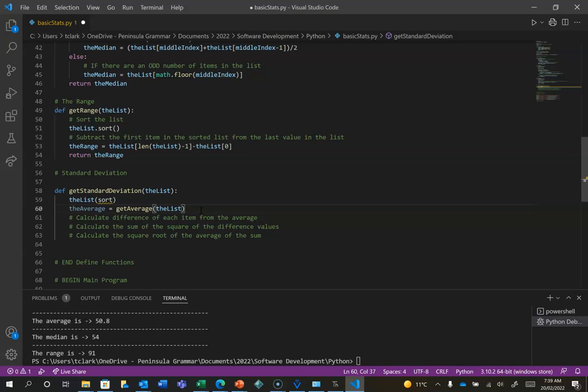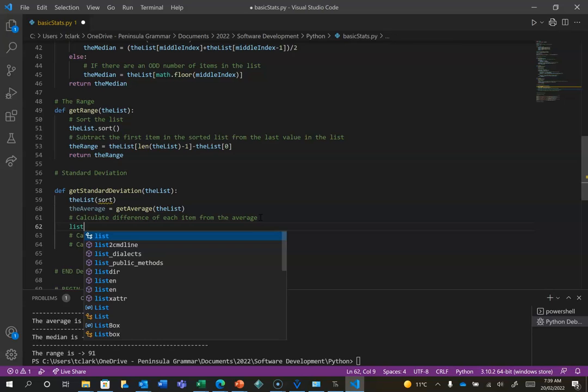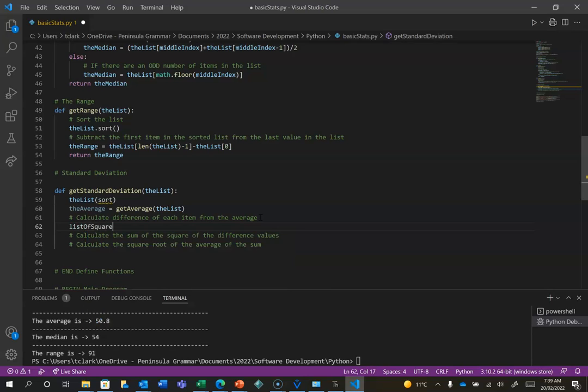Now the first thing we're going to do is also create a difference for each item, and we need to do it for the square of each item. So I'm going to basically change things around from what it said here, but basically we're going to go through and say I'm going to create a list of square differences, and that is going to be equal to an empty list.